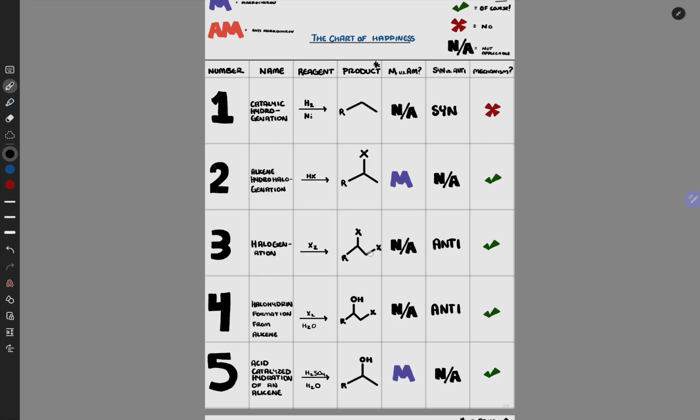But you'll get, basically, I can even draw it here to better represent what I'm saying. I'll draw a wedge and a dash here. It'll add like this. Hopefully that makes sense. We will need to know this mechanism. We will go over it.